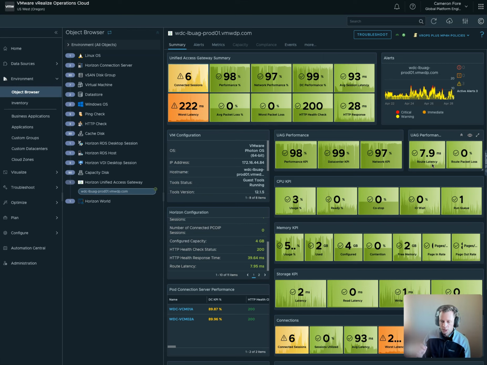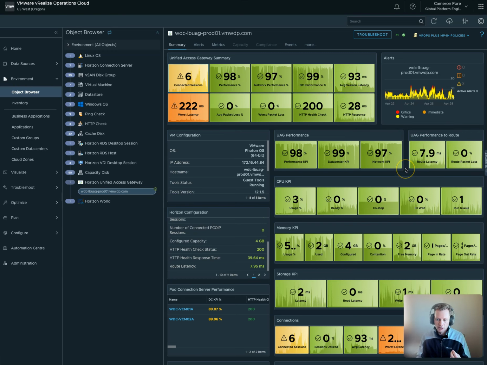So if you configure the IP for it to ping as your external gateway or the furthest IP that you can reach on your network, that gives you the overall performance of how well the UAG is connected to the network and how much latency and packet loss that the internal network is adding to your Horizon sessions.